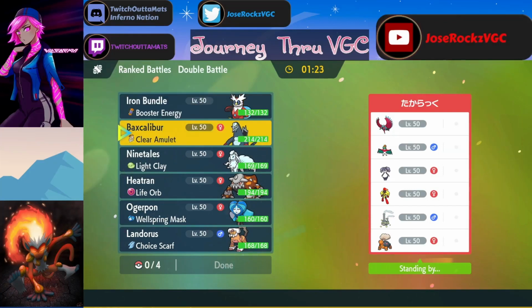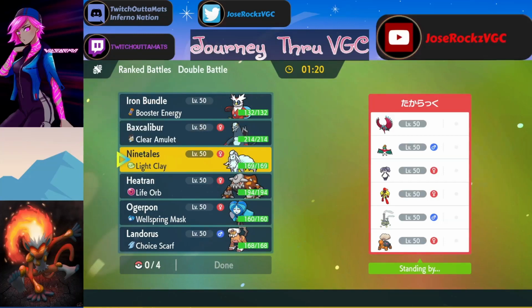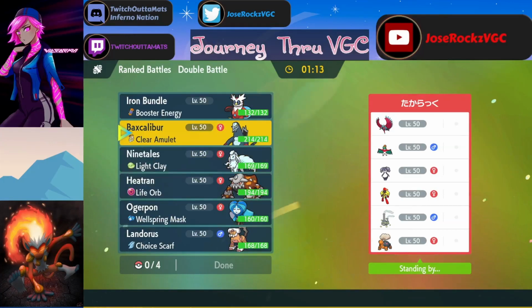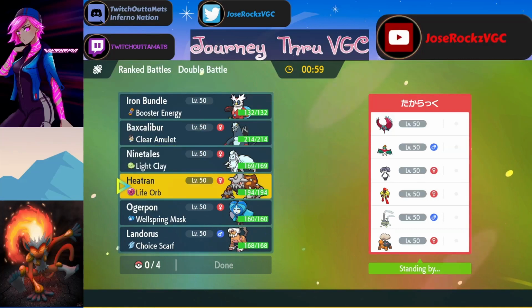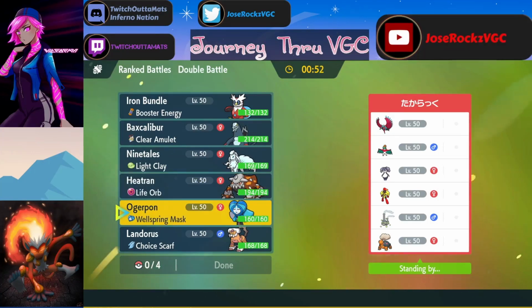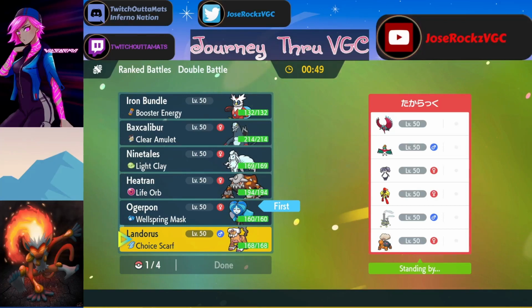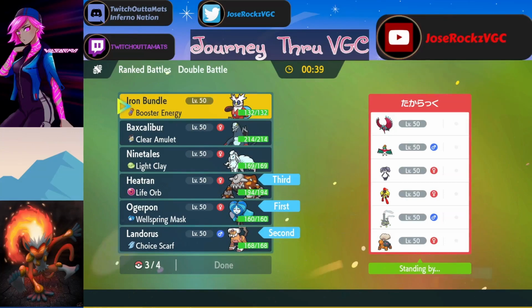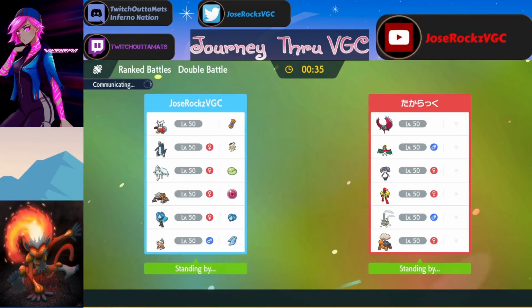I don't even know what I'm looking at here. So Hawlucha, Indeedee, Armarouge, Roaring Moon, Weezing, Torkoal. Cannot bring Baxcalibur against Torkoal. I mean, Ninetales against Torkoal. I want to leave these two. Heatran in the back. And Bundle. Because if he doesn't set a Trick Room, Bundle just outspeeds everything.